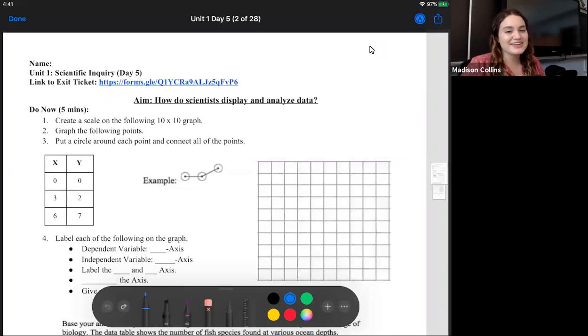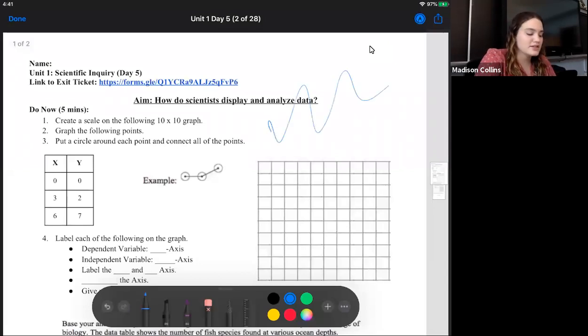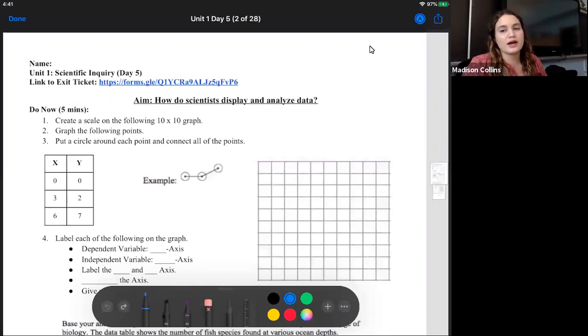We're making moves. All right, but before we get started, I do want to say today is one of the very few days, if not the only day, I'm going to request that you download this document as a PDF file if you're using a computer. I'm requesting that so you are able to write on your screen, since we're doing graphing today, which is pretty tricky to do in Google Docs. So if you have any trouble downloading this file as a PDF or accessing it as a PDF, please ask someone in your class or ask me, and I will be happy to give you advice on how to do that.